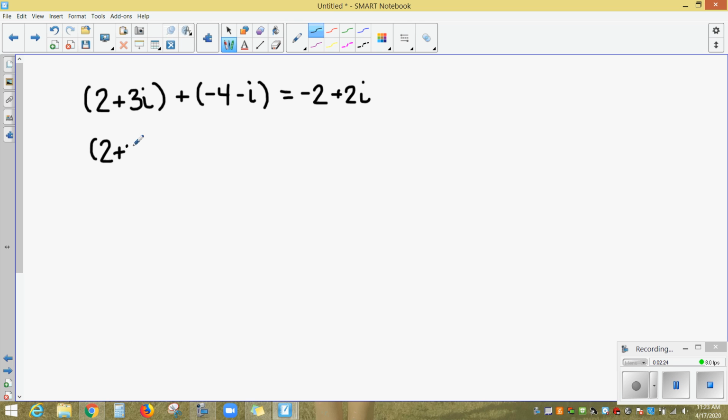If we're asked to subtract these two numbers instead of adding them, then just as we did anytime we're subtracting an expression, we make sure that negative sign gets distributed to everything it belongs to, and then we combine our like terms from there.